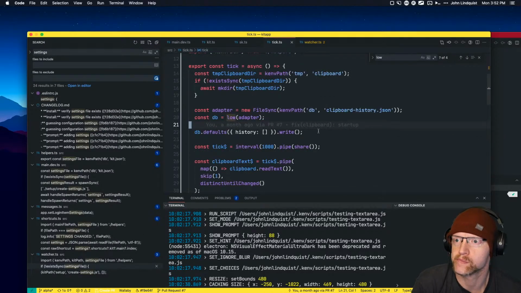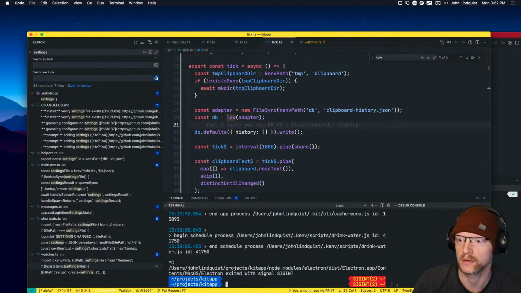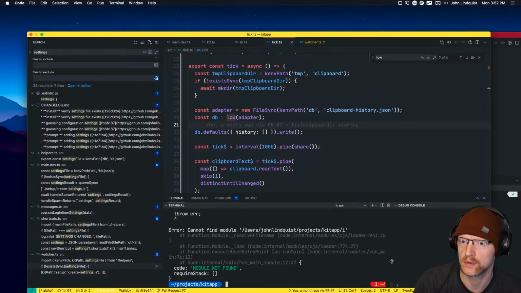So let's go ahead and clear this out. We'll need to install LowDB at 2.